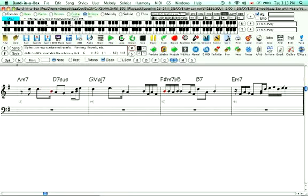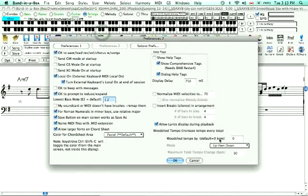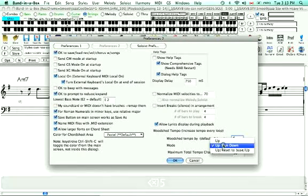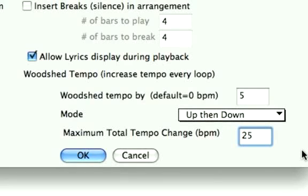Now, as I'm practicing, I'll want to gradually try to speed up. Now I'll go to Preferences, Preferences 2, and I'll set it to increase by 5 beats per minute, and I'll have it go up by 25 beats per minute before returning back down and repeating.